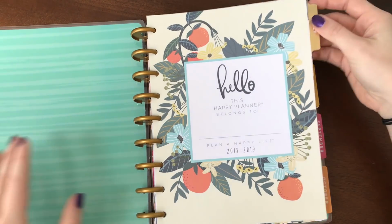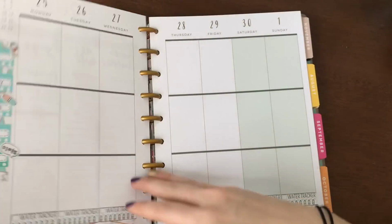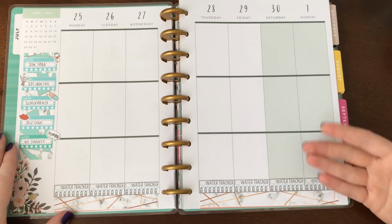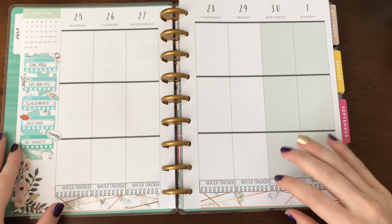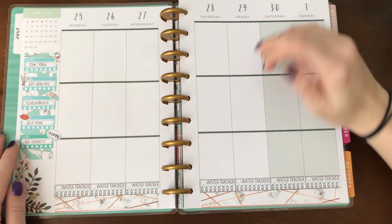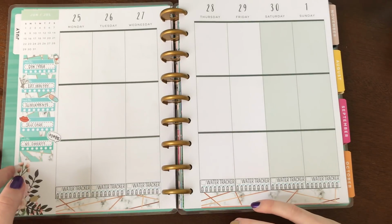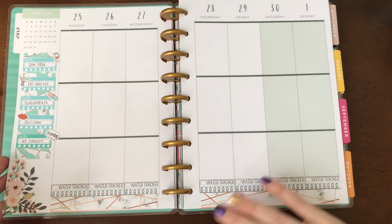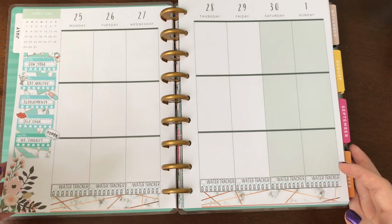And I would like to maybe in the reflection also say something about, oh, this is the type of self-care that I did, because right now I'm just saying, oh, I did self-care today, but sometimes I am going all out doing self-care. Sometimes I'm just like painting my nails, and sometimes painting my nails feels more like a task than it does self-care. So I don't know, I'm thinking maybe that reflection box will be good for that.